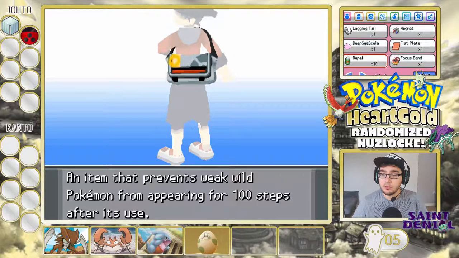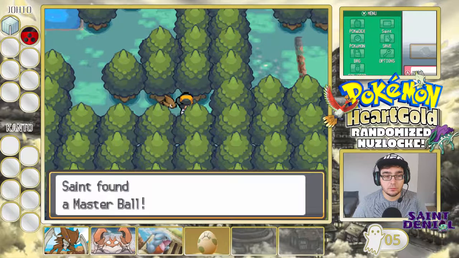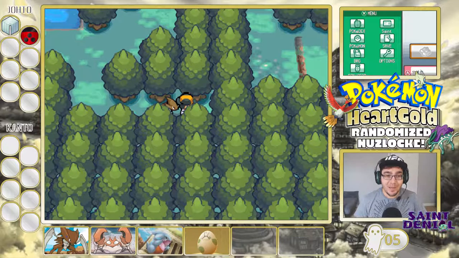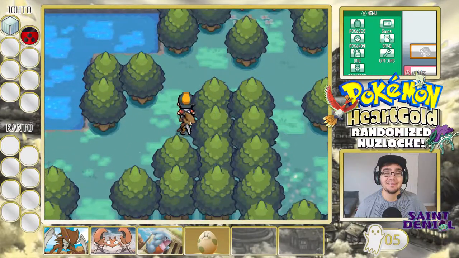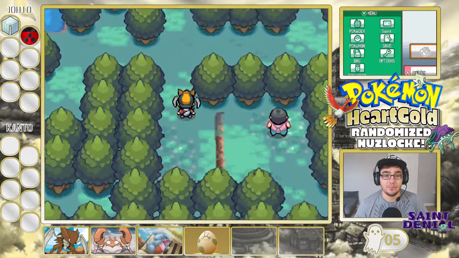Na, na, na, na, na, na, na, na. Here we have... Master Ball! I just said it! I called it! Master Ball! Yes! Oh my god! We actually got a Master Ball. Oh, perfect.